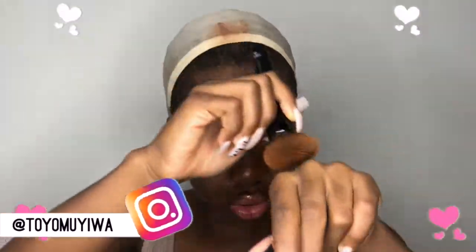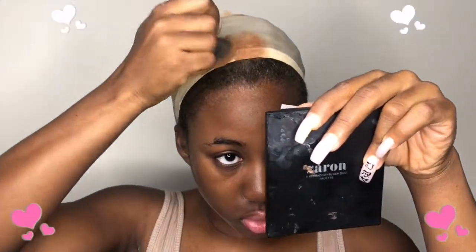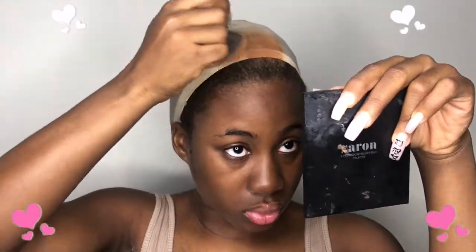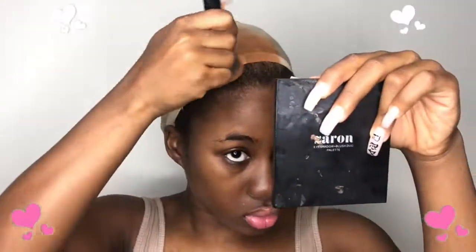This is my NARS All Day Luminous Foundation. Avoid getting the foundation on your hair because it's very annoying, and I don't pull the wig cap to the front because I don't like it showing directly underneath the closure. I don't know why, but I just prefer pushing it to the back and knowing that it fades away or something. I don't know, let's just go.